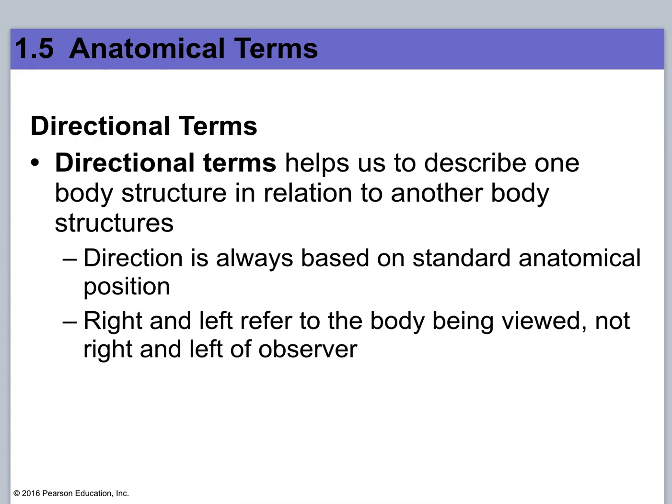We're going to talk about directional terms. These are terms that we use when we describe one body part in relation to another body part. This is used in referring to locations of particular body parts or locations of different lesions or pathological portions of the body. It's terminology that we use to better describe where things are in the body. Basically, in anatomy, it's like learning a different language, and so these are some of the vocabulary that you'll need in the new language of anatomy.